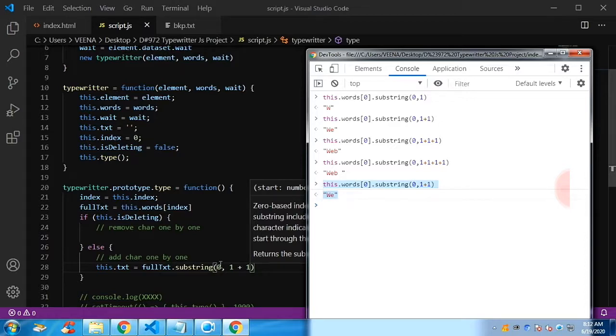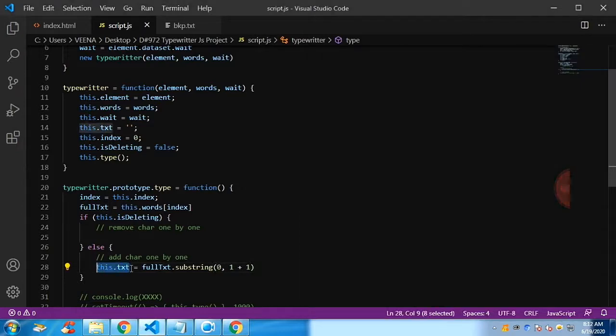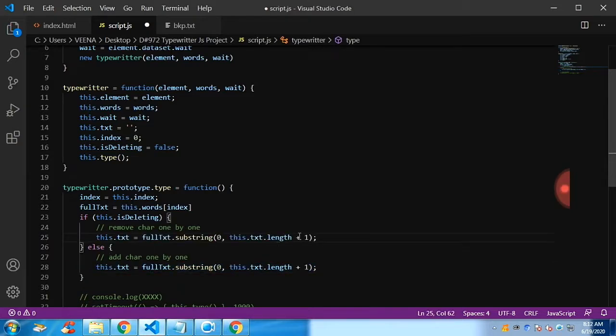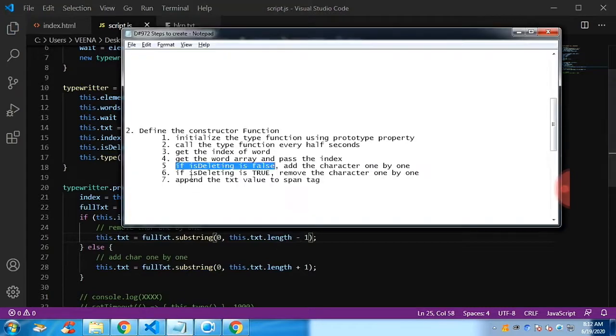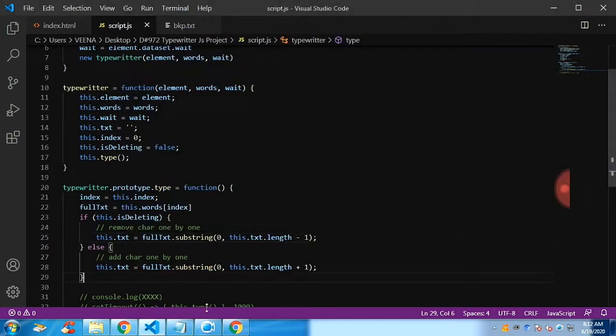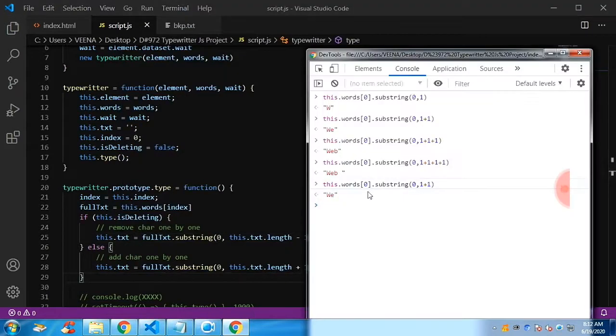This WE will be stored in the this.txt, and each time it is going to get incremented, so I'm going to get the length of it. The same way, do this for removing one by one character by making it minus. We have done this. Now since we are adding, we can get the increment and decrement.